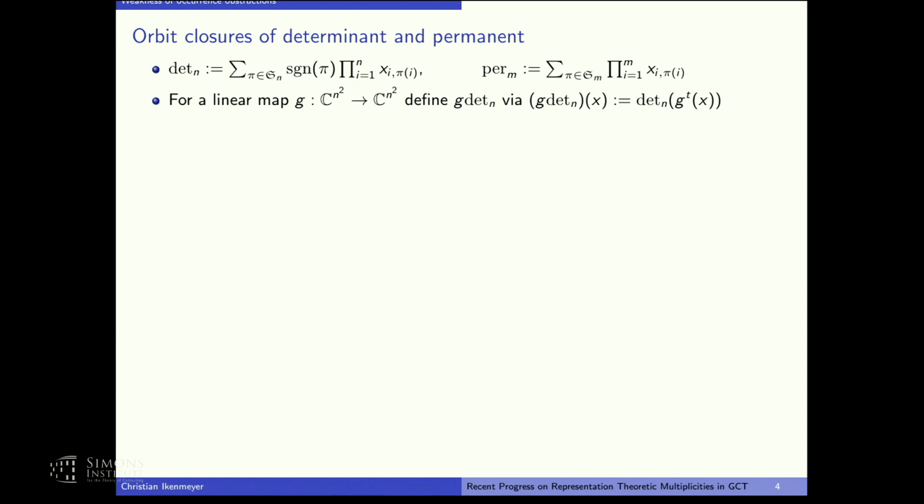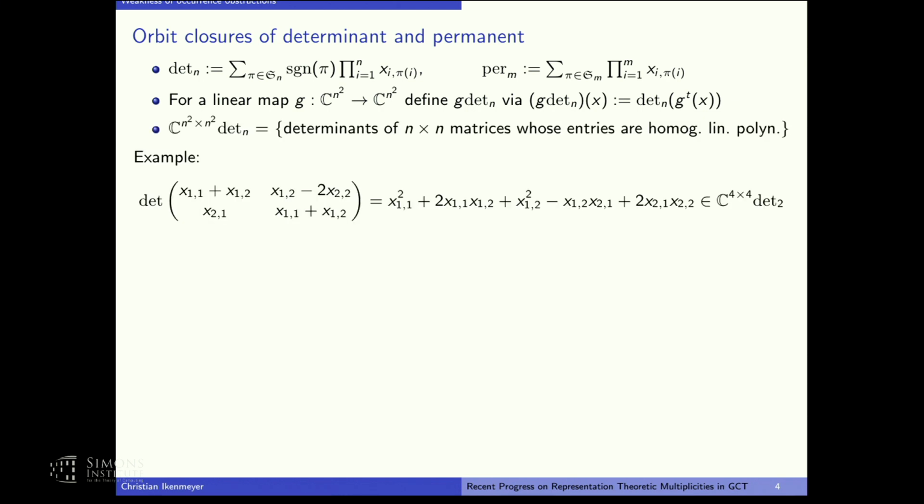You might ignore the transpose here just for technical purposes. In general, if somebody gives you a polynomial, you get a different polynomial by applying some matrix to it. It's your old polynomial, but not evaluated at your original point, but evaluated at G times your point. So it gives you a new polynomial. But if G was invertible, then it should have the same complexity. That's what we think of.